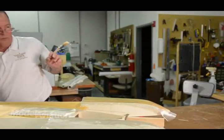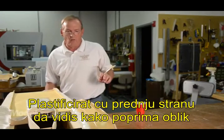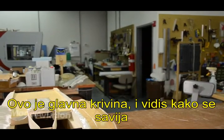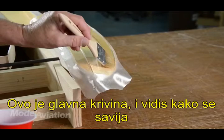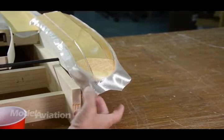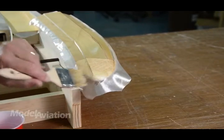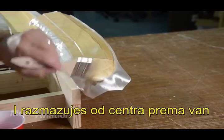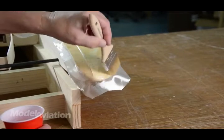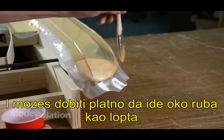I'm going to put some glass around this front cone and show you just how well this stuff can conform around the edges here. You notice this is a major compound curve coming around. If you don't want it catching on anything, you just keep spreading it away from the center, and you can literally get this cloth to go right around that corner like a basketball. It's like if you were covering the front of a basketball.